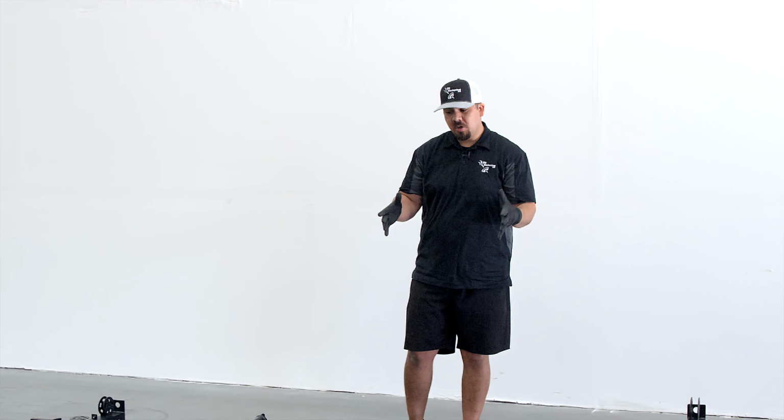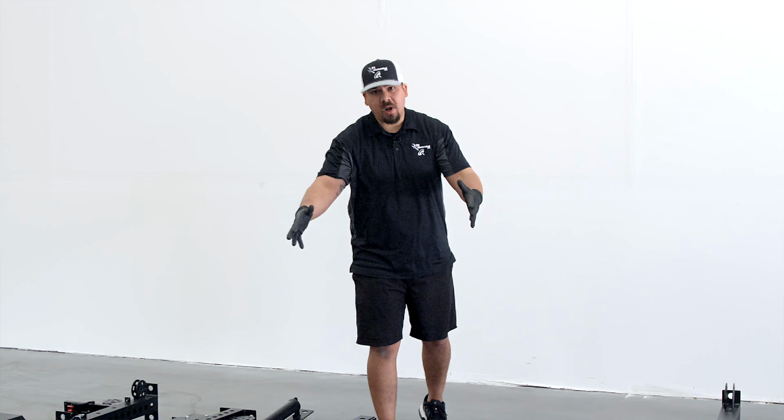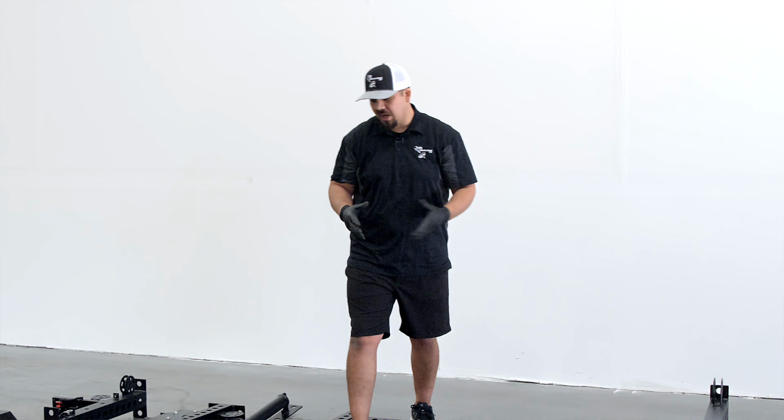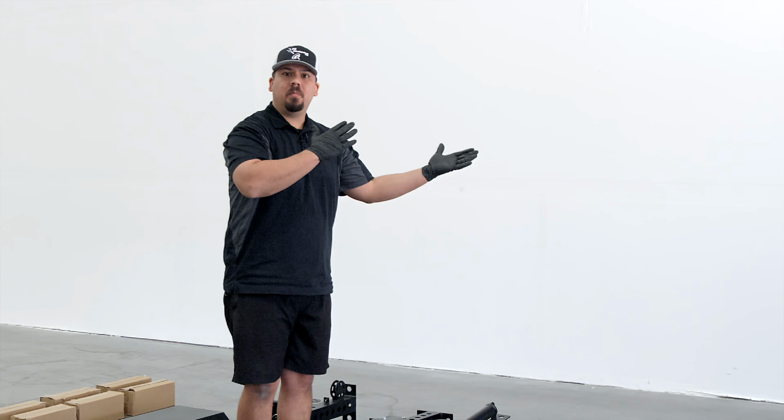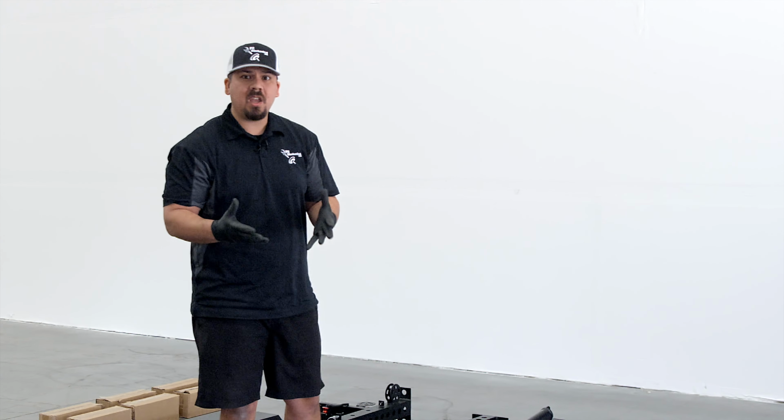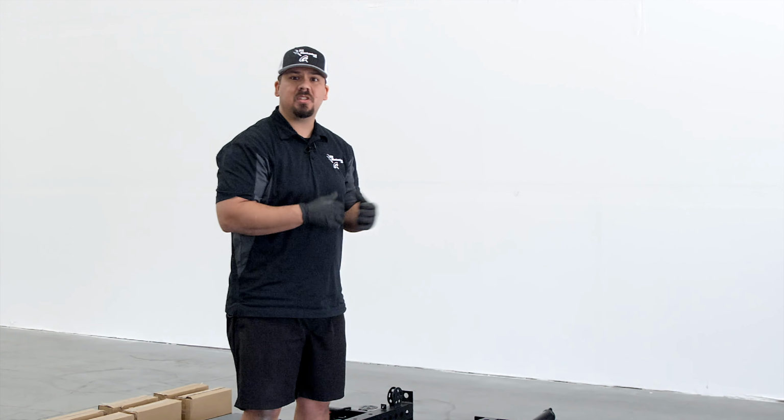All right, once you have the rear upright assembly completely put together, what you'll want to do is stand the unit up. What you may need is a second person to help you lift this into place.